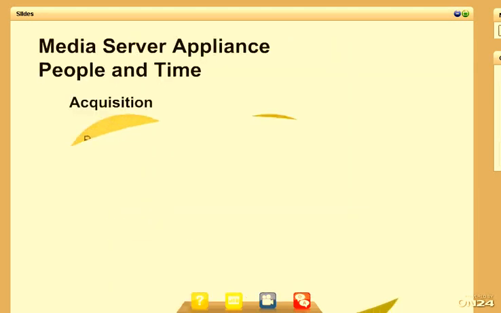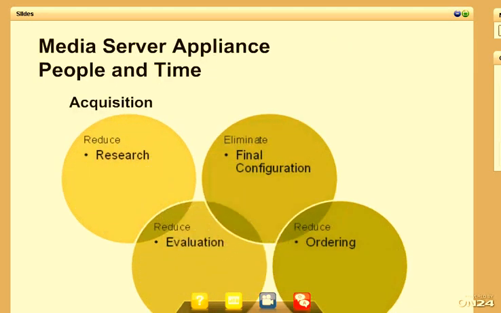Everything really starts from a standpoint of needing to acquire the pieces that are out there, and to do that you need to do research in what you're looking for. If you're using, for example, Windows-based media servers, you might have had a Dell server that's a couple years old. You need to add another media server. You go out and look, and they don't have that same media server available, so you're going to the next model. You do a lot of research finding a server that has enough slots to accommodate my I/O as well as all my storage needs, and there's time involved for that.